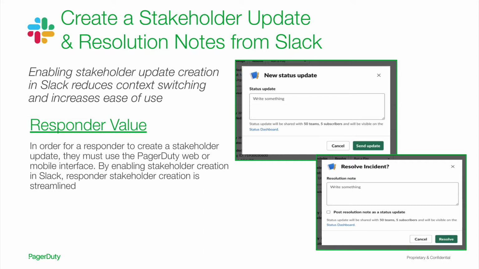We have enabled stakeholder update creation in Slack, which will reduce context switching and increase ease of use for our responders. Previously, for a responder to create a stakeholder update, they needed to go to the PagerDuty web or mobile interface to create this update. So now we've streamlined this process.